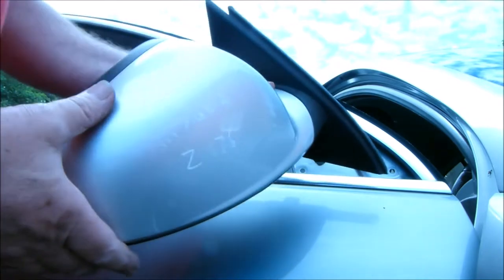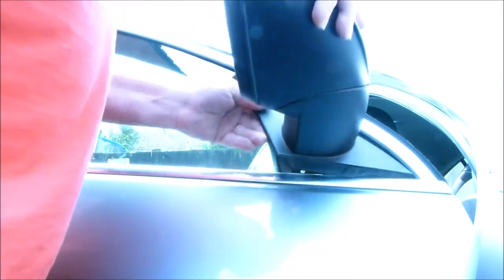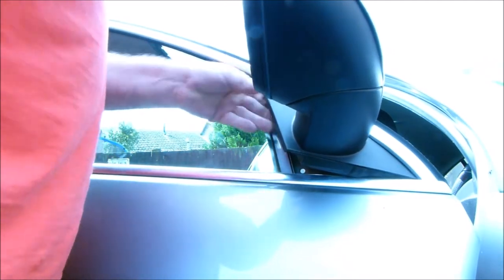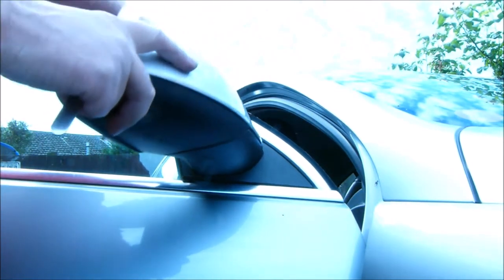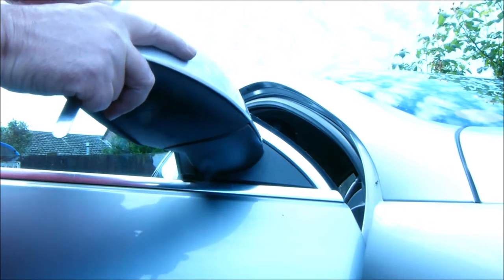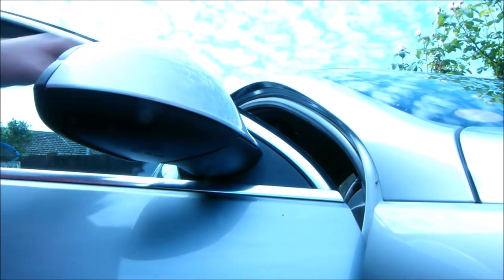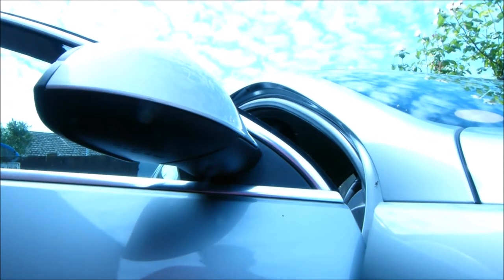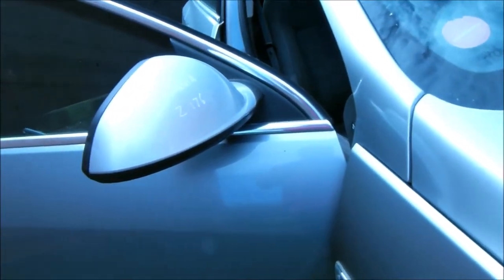So now we can install our nice new shiny one. But first, this has got a lip sort of here, so I think we're going to have to push that in first. Locate it. There we go, gone underneath. Nope, there's a little bit there. That's it. That's it, the wing mirror's on. But I don't know if you can tell. A different shade of silver.